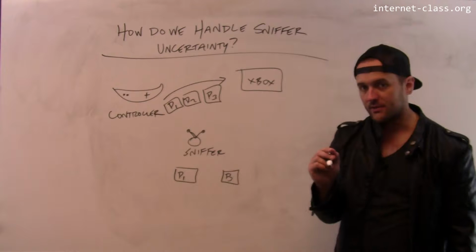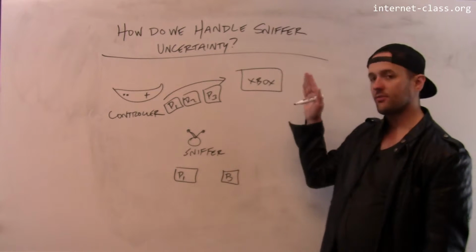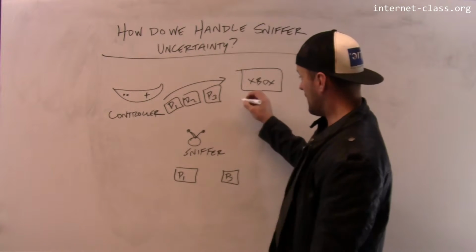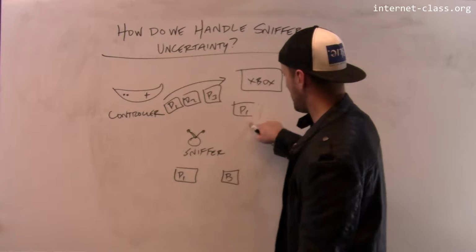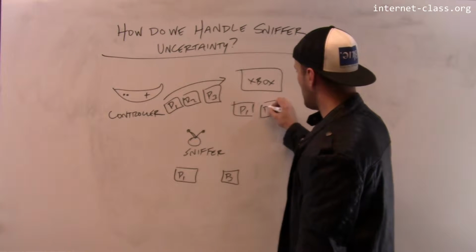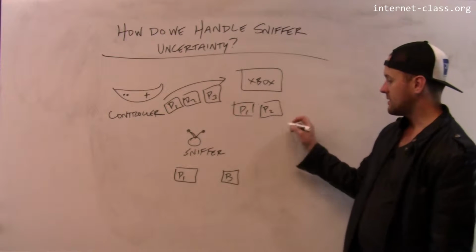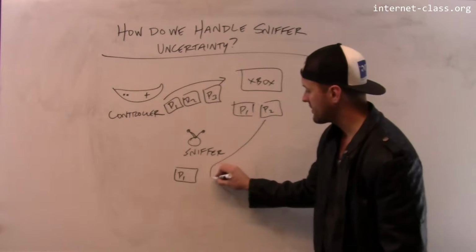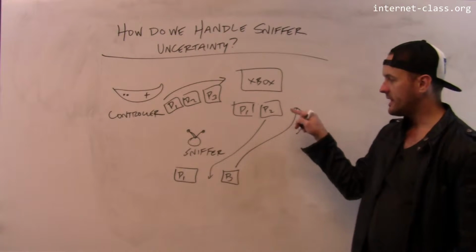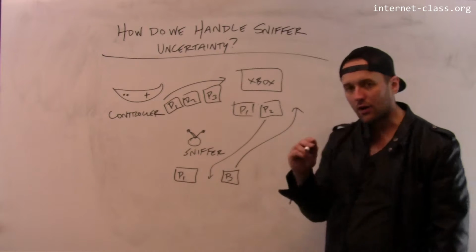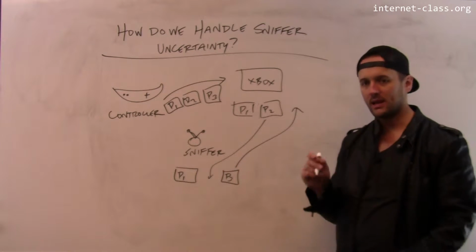Now there's another source of uncertainty. In this case, the sniffer can miss packets that the controller might have received. But it's also possible that the controller only heard P1 and P2. So in this case, I can observe 2 types of uncertainty. There is a packet that the controller received that the sniffer did not, P2. There's also a packet that the sniffer received that the controller did not, P3.